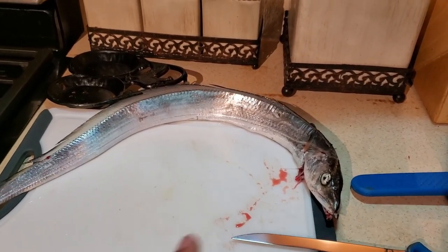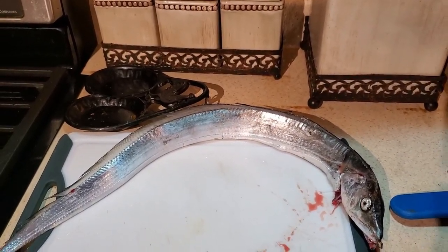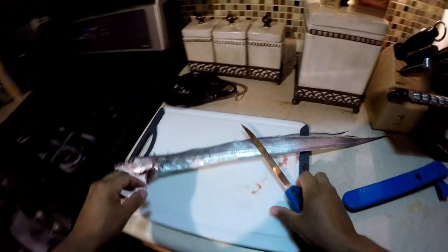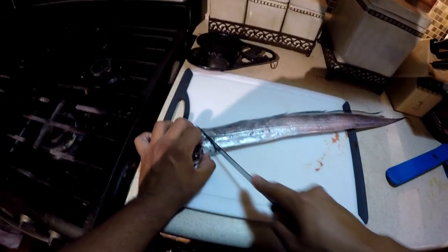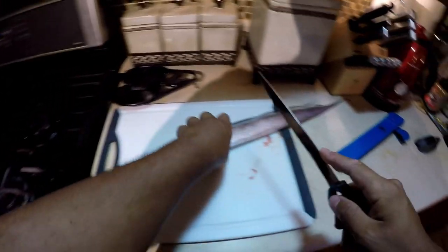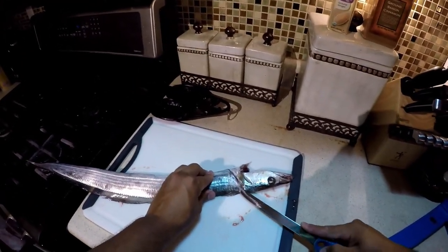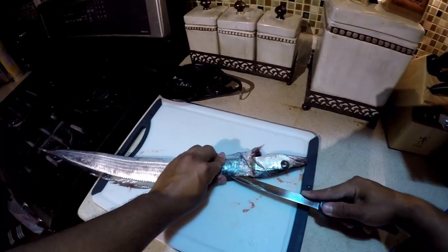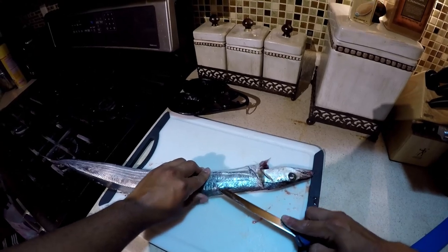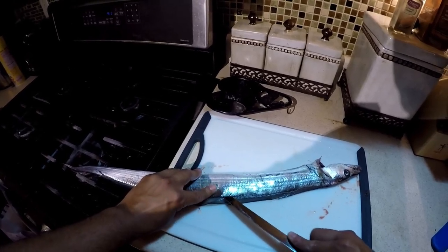I'm gonna go ahead and fillet half of it for nigiri, and we'll do chunks for frying up whole. We'll go ahead and get to filleting it. I actually learned how to fish for ribbon fish on Pier 2, or 2nd Avenue Pier in Myrtle Beach, from the Koreans on there. If you ever visit, you'll find a lot of the Koreans there fishing exclusively, or specifically, for these ribbon fish. They prefer, they tell me, to fry it whole until the bones melt pretty much and you can eat through the crunch. Okay, so that's about half there.